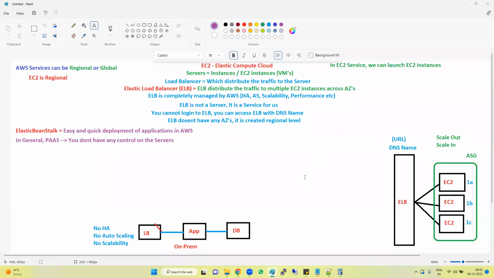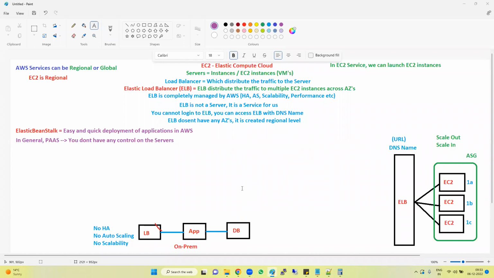So in AWS, in Elastic Beanstalk, even though it is a platform as a service, and the thumb rule of platform as a service is we don't have access to the servers, guys, remember, in Elastic Beanstalk we still have full control on the servers.